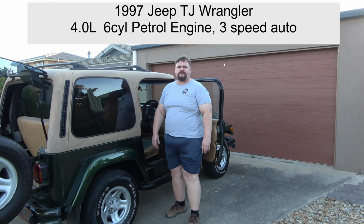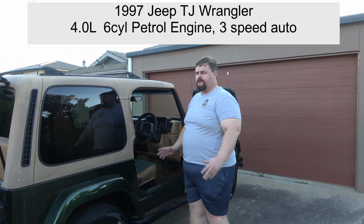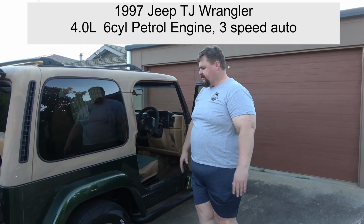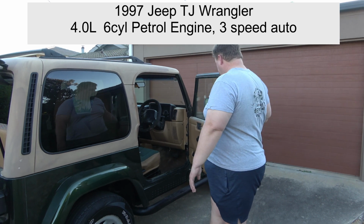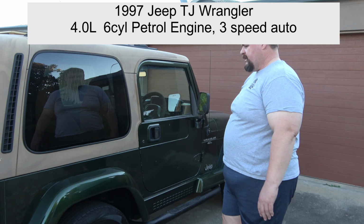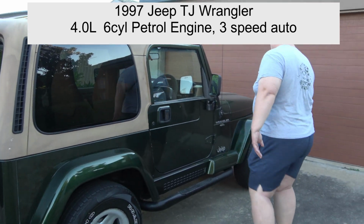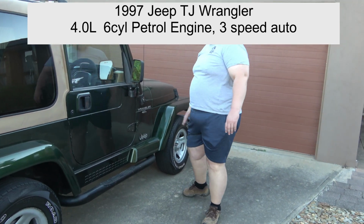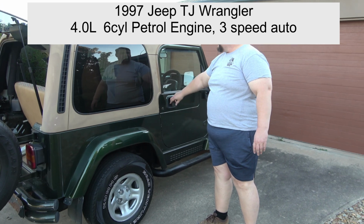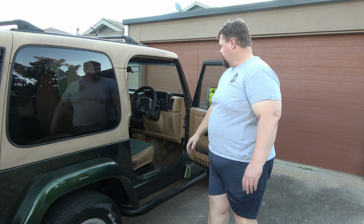Everyone, Jason here from Off the Beaten Path. This is the TJ Wrangler that we've bought. So I thought we'd give you a quick run through. You've seen some footage of the outside, and generally it's in pretty good nick. It has had a little bit of a touch up or respray on the paintwork. The cool thing with this particular one is the guards and the extensions on the front are actually painted body colour, which is really cool. As you can see, the handles will need a bit of a touch up. We've got some plans for the hard top.